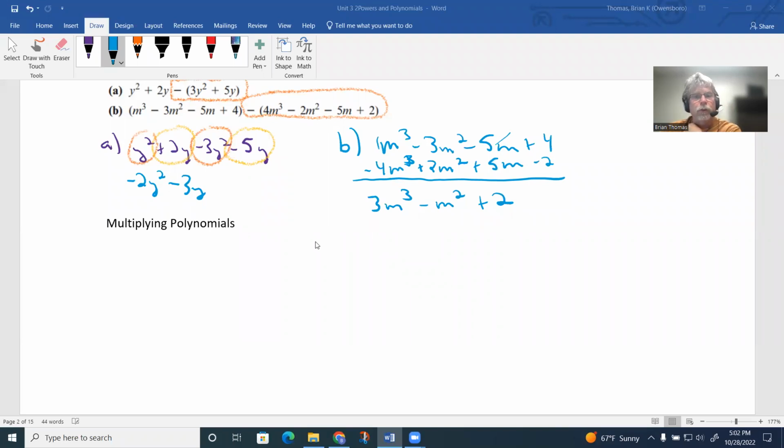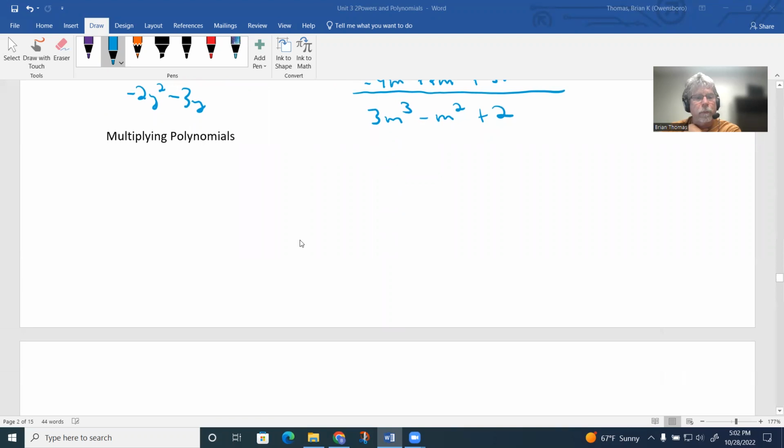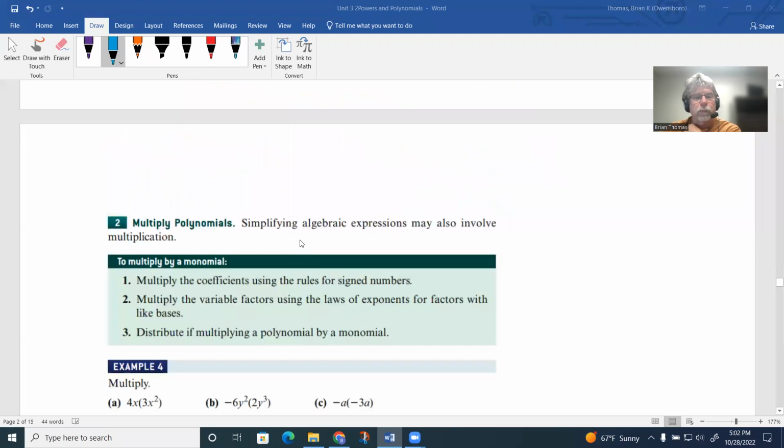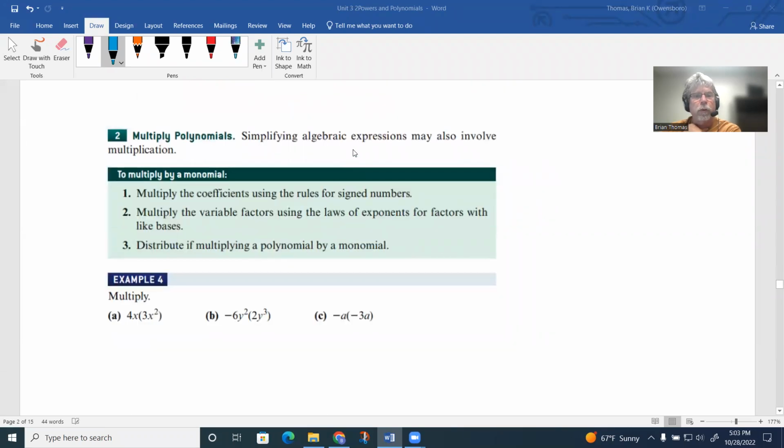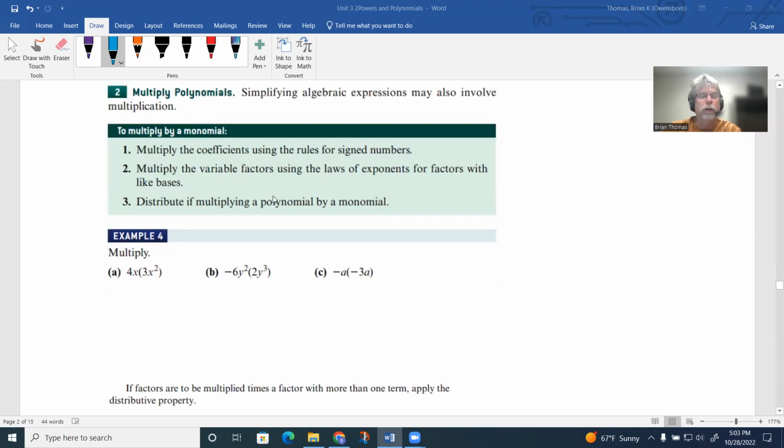So next thing we'll get into is multiplying polynomials. Multiplying polynomials can be a little tricky because it involves sometimes the distributive property. So we'll see where this takes us here. Again, we've already kind of done a little bit of this already. To multiply a monomial times a monomial, we're kind of familiar with that. We're just going to do the same thing we've been doing. But here they're going to make them a little bit more complicated with positive and negative numbers.